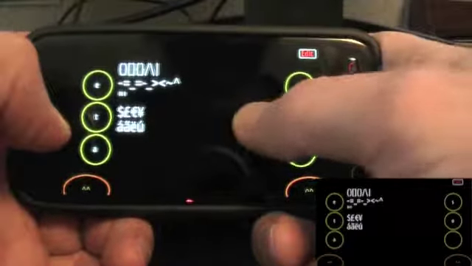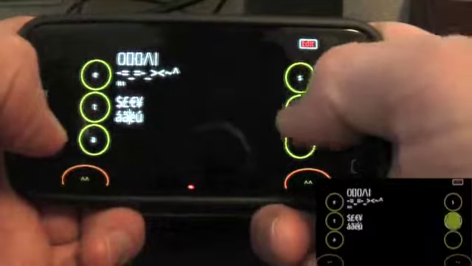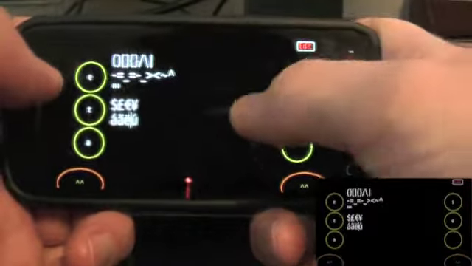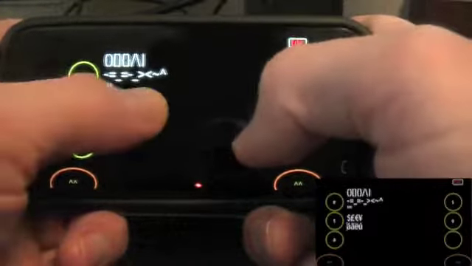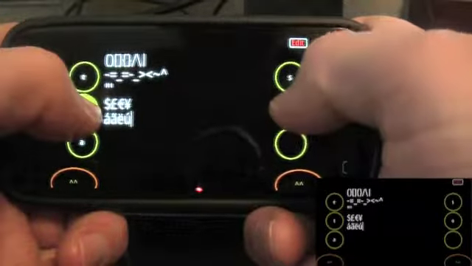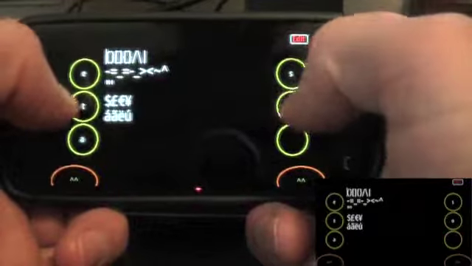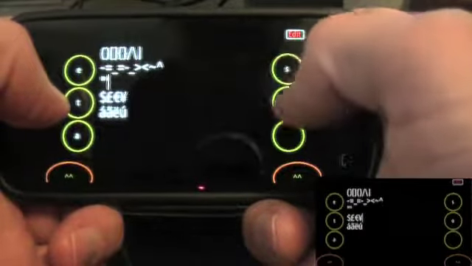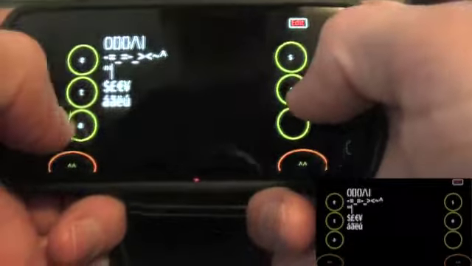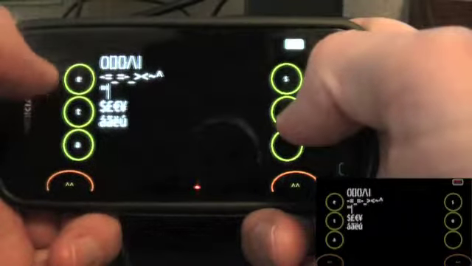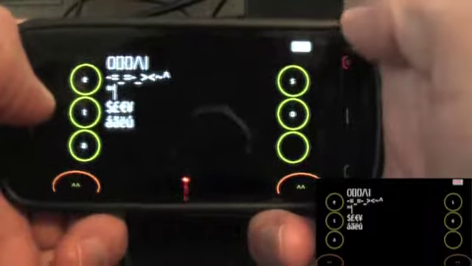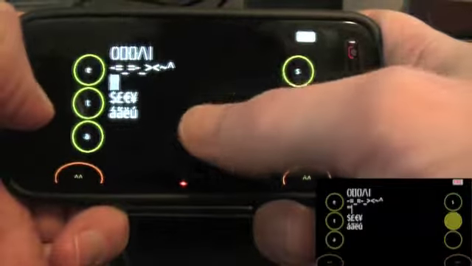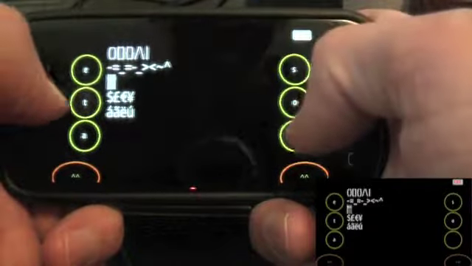In edit mode, we can move the cursor around left and right just by pushing in the center pads. We can move it around by whole words by pushing a bit further, and we can go to the beginning of a document or the end of a document. We can also go up and down the same sort of way. We can hit the top E key to go into select mode. You see the edit symbol changes. In this case now, when I move my cursor to the beginning of a line, it selects the whole line.